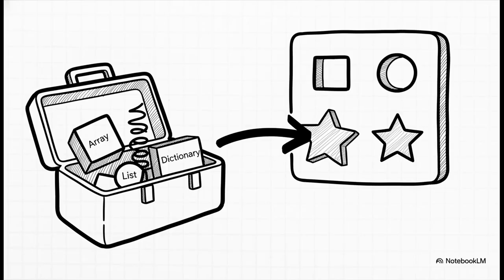Look, if you remember just one thing from all of this, please let it be this. Don't just grab the first tool you think of. Really look at the problem you're trying to solve. Ask yourself, how is this data going to be used? Is it going to grow? How will I need to find it? You have to match the data structure to the job.